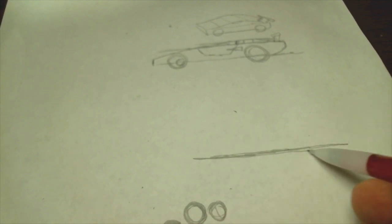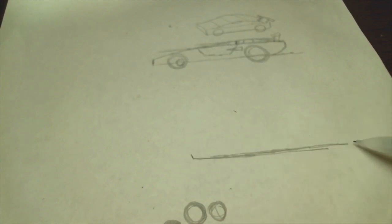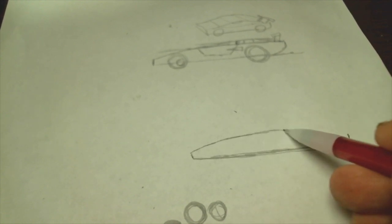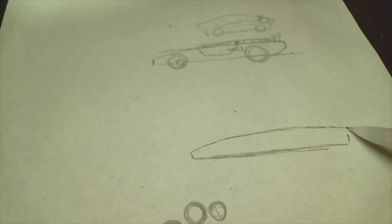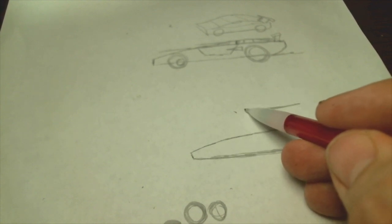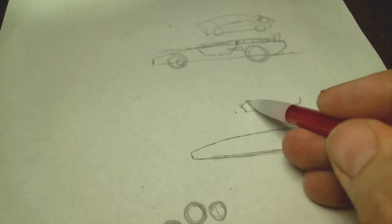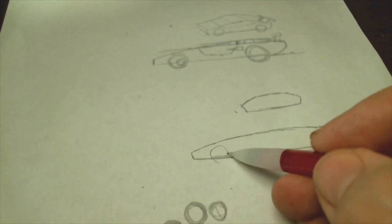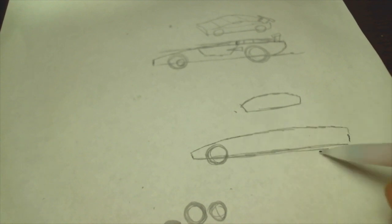We'll draw one line and go up a little bit at the front, a little bit at the back, and make one big swoopy line like this. Now look how long this is. A common mistake would be to make it too short like this. And then your Lamborghini Gallardo turns into a Prius. Big wheel right here.